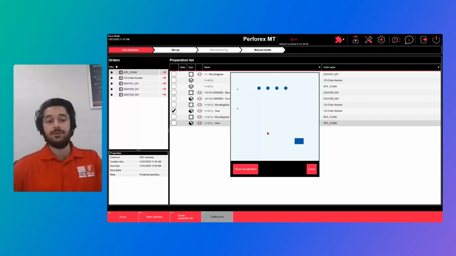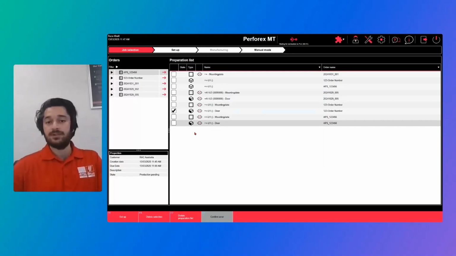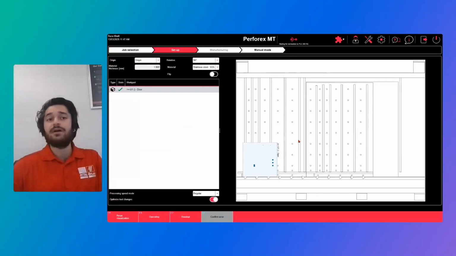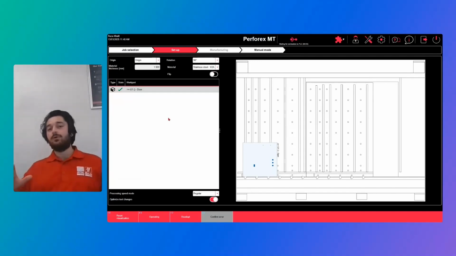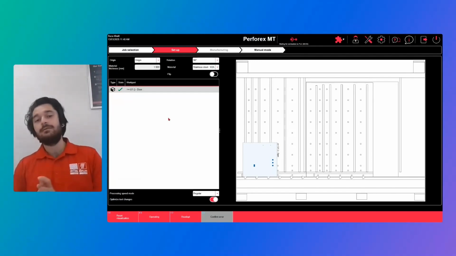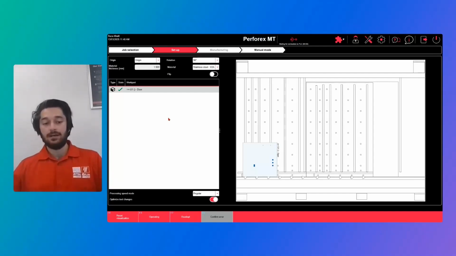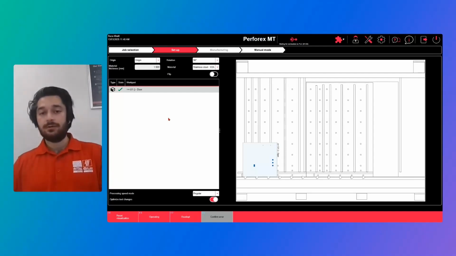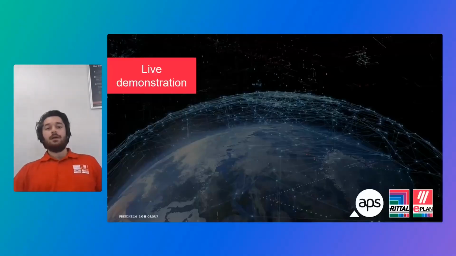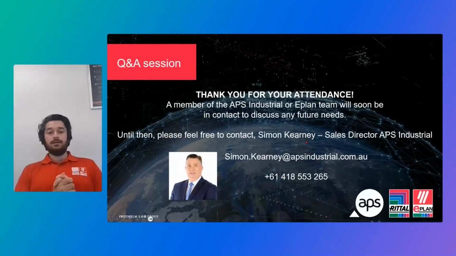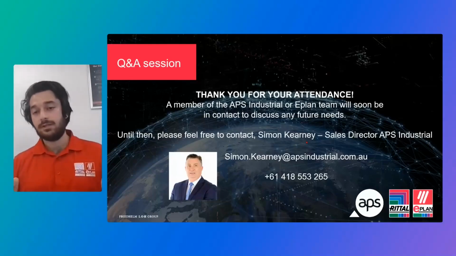Now it's all a matter of just going to, let's say, setup. So I want to go to setup. This is the door. You can define the origin point, the rotation, material being used, thickness. And of course, from that point onwards, you can proceed forward and start the work. And with that, I do conclude my demonstration there. And in fact, with that, I conclude my presentation altogether.